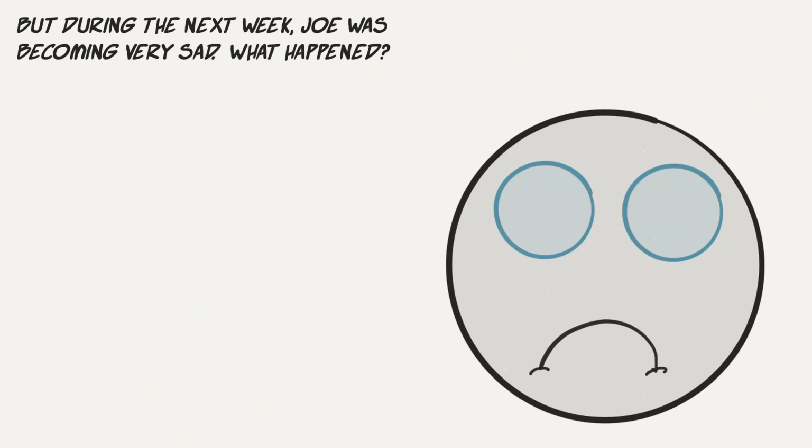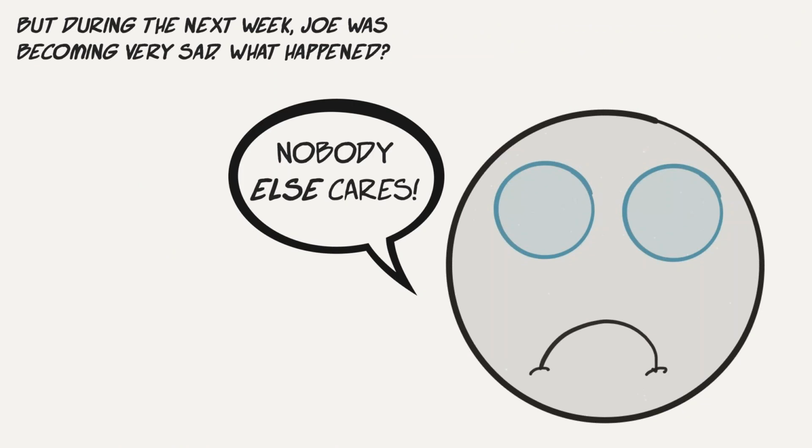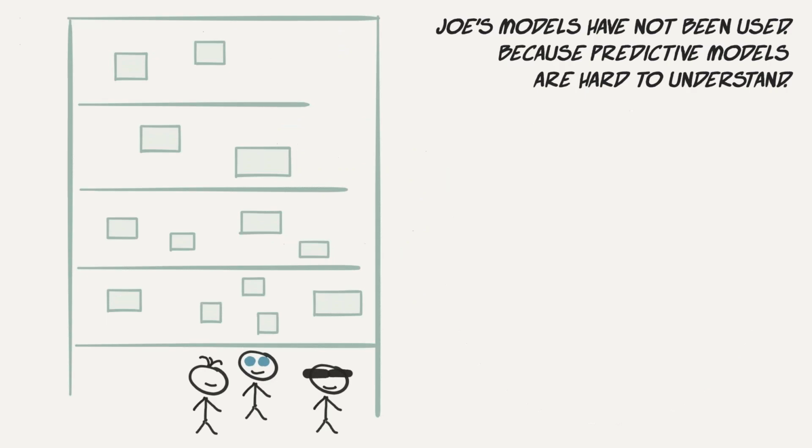So why is that? And that's a typical pattern I, as a data scientist, see among the other data scientists. You're first totally excited about the results, but then a little bit later, you would like to take the results and transform your business, but you figure out actually nobody else really cares. It's only Fred and Peter, your fellow data scientist colleagues, who really like what you did, but everybody else, not so much. So why is that? In many cases, Joe's models are not used or not even recognized, or the goodness is not recognized, because those predictive models tend to be really hard to understand. All those formulas, all the mathematics, strange patterns, which really take some time to understand fully.